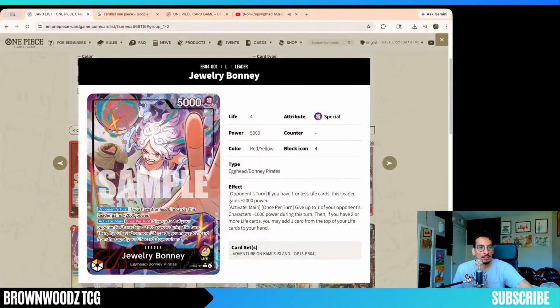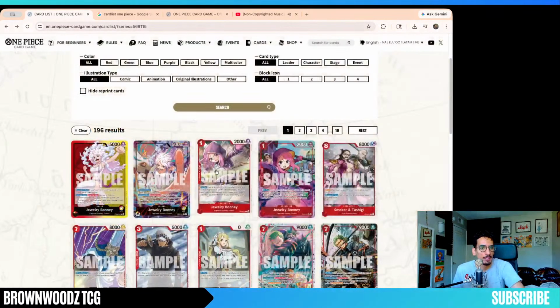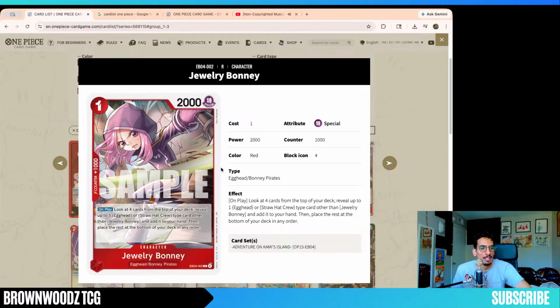And then we do have the alt art. Looks pretty nice, looks pretty sweet. You have the Gear 5, got the Kuma in the back. Pretty sweet card. I'm not going to be playing it. I'll probably make a deck list for anybody that wants to play it. But yeah, sweet. Moving on, we have the Jewelry Bonnie.